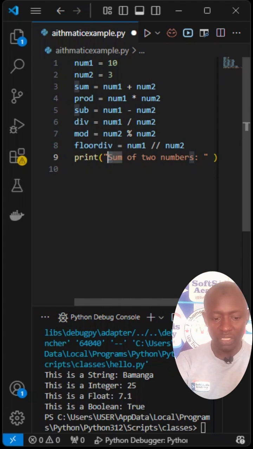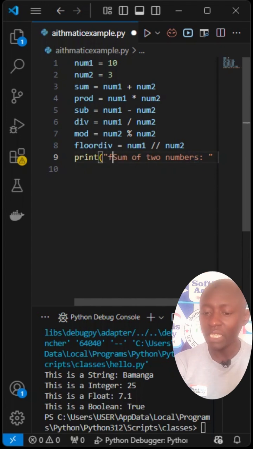After we are done with this, inside this summation function, we are going to add f to show that we are dealing with any given number, being a floating number or anything. We want to concatenate a string with given numbers, either floating, integer, and whatsoever.